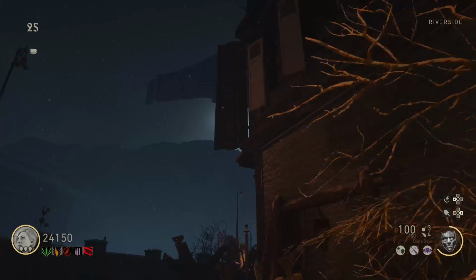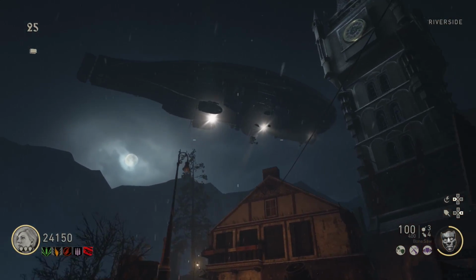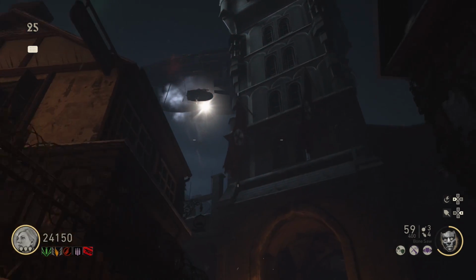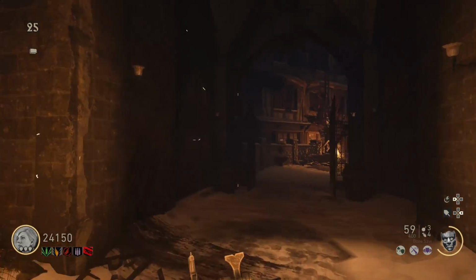So you want to make sure you stay as far away from him as possible. He is very, very strong, but he's also very easy to avoid if you just keep running in circles around the map. You're going to have a few boss zombies, but this is the main idea right here.